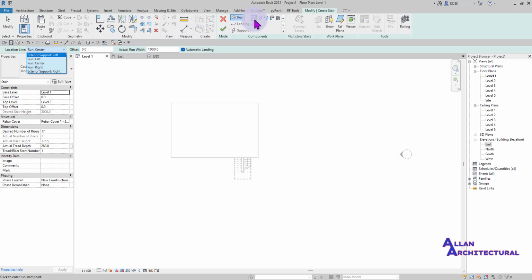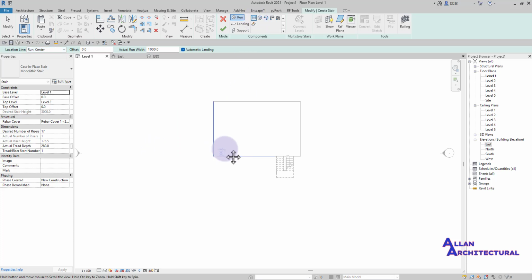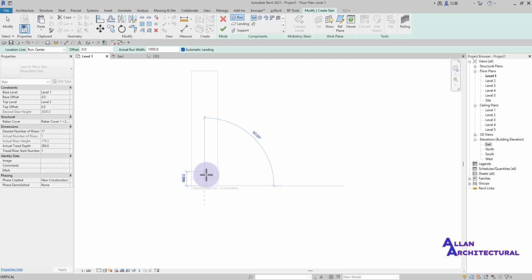So I'm going to click on this draw tool in there, which is just a straight flight. So I'm going to click on that, which is just a straight run in there. So you're going to see some hyphenated lines in there. Now we have the run type at center. All right, so you're going to see those hyphenated lines in between or in the center of the stair. So I'm going to click on that, and you can see we have those hyphenated lines in the center of the stair in there.